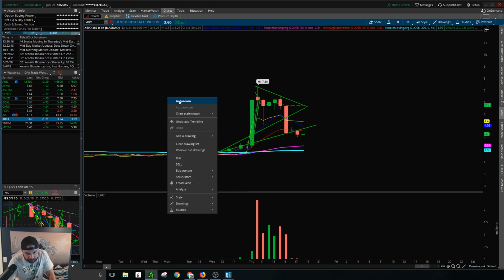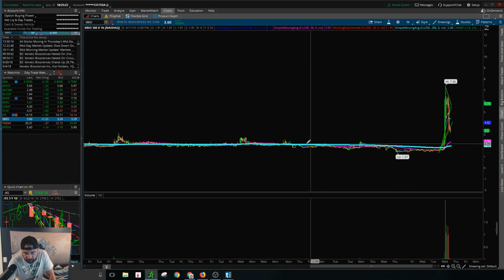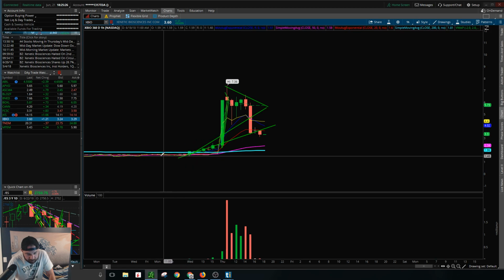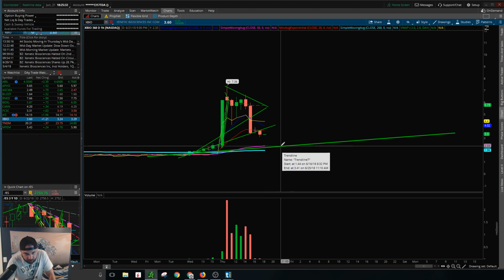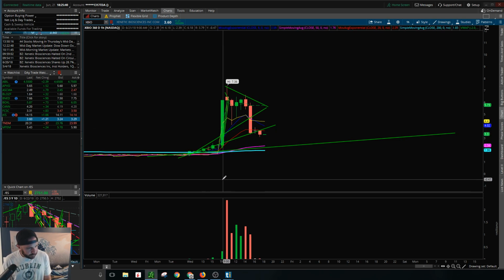This thing, to me, looks like the typical pattern for this is to pull all the way back to the original trend, and the original trend is all the way back here. That's back at 233. So maybe a good short, but I'm sure all the shares are gobbled up at this point. And so that's kind of the list.